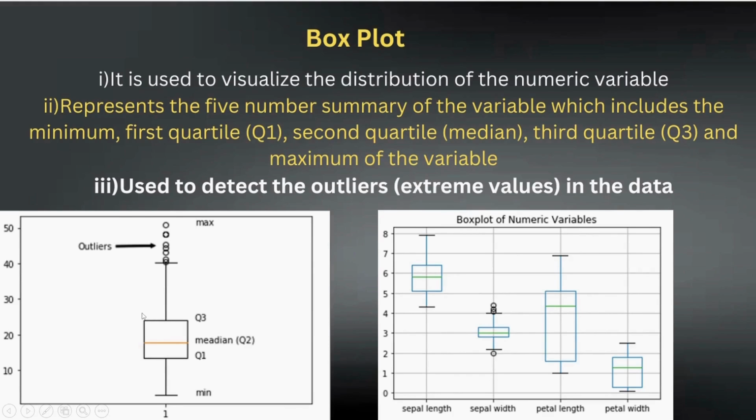This main body part is called the IQR, interquartile range. Q3 minus Q1 is equal to the interquartile range. Usually all data above Q3 plus 1.5 IQR are called outliers, and all data below Q1 minus 1.5 IQR are called outliers. Okay, in this way the box plot detects which is an outlier and which is not.